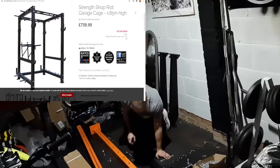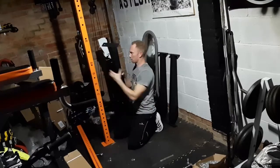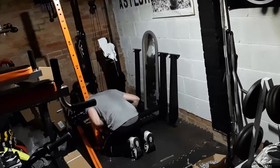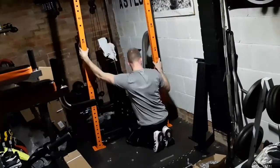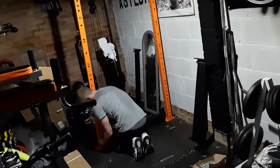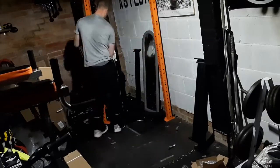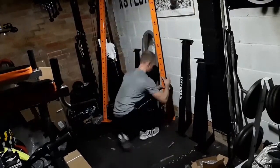Going back to the cage build — it's very sturdy, this thing is a very good buy if you're looking to buy a garage cage. It's pretty hard to put together on your own; easier with two people. Took me about an hour or so. I do have an eye condition where I'm legally blind so this was a challenge, but I managed to do it and I'm extremely happy with it. It is west side pin spotter arm spacing so you can do all kinds of increments with squats, bench, deadlifts and rack pulls. It is powder coated and has a nice smooth finish — the black and orange makes it a little bit more unique.